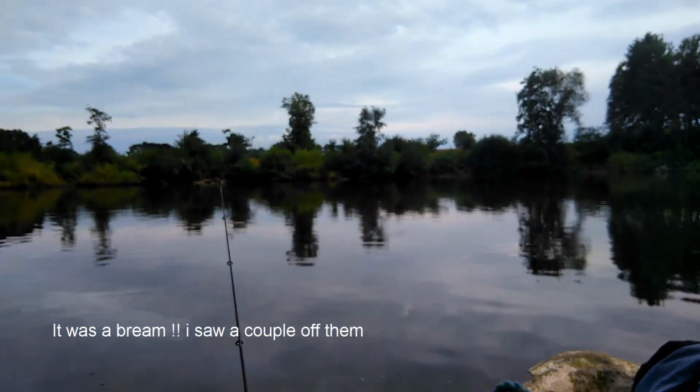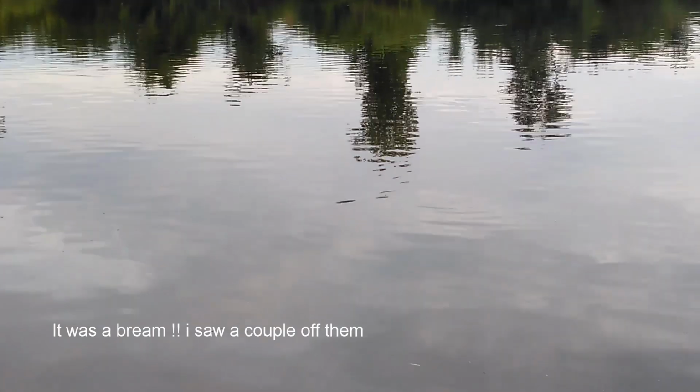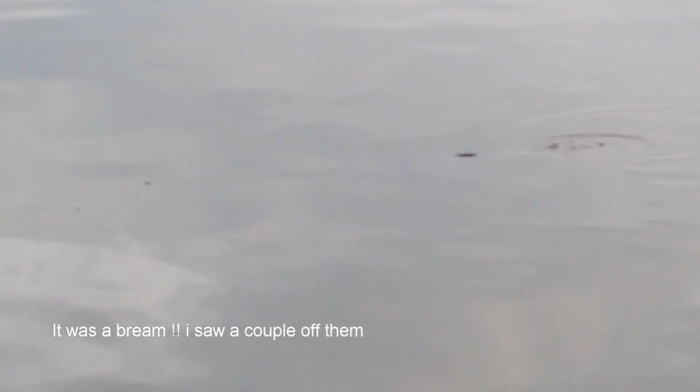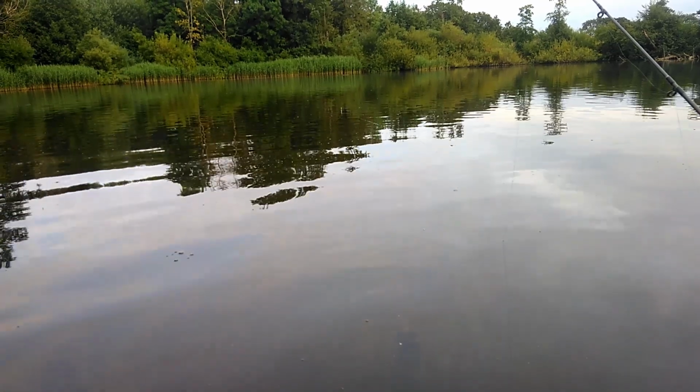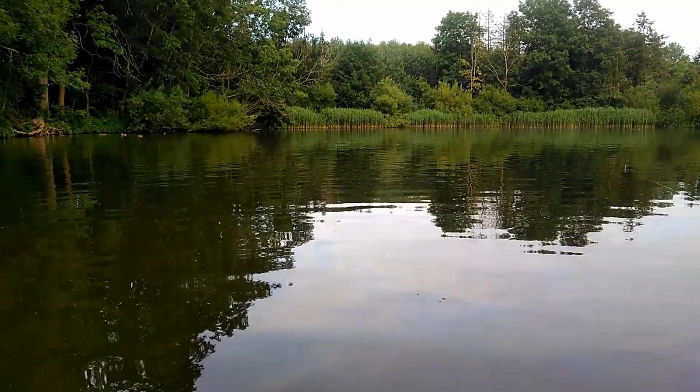Look on here. That must be a carp. What is that? Yeah, that's a carp or something. Look at this guy. Just like the other. Oh, he's way over there now. I'm not sure if you can see the wibbling there, way out there. Yeah, I accidentally spooked him, I think. He's cruising around out there.